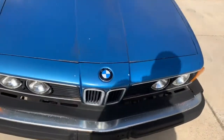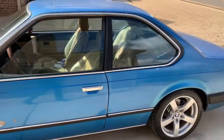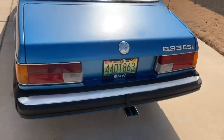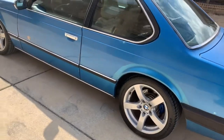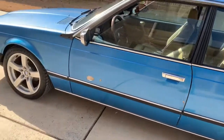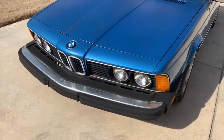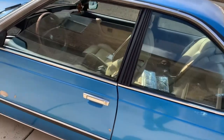Once I get that fresh paint job, get the beat hooked up, Hans is definitely gonna run the streets. Gotta respect your elders. 1983 BMW E24 6 Series. There's not a lot of these left, especially in Huntsville. I think I've only seen one guy with a 6 Series in the area. Saw him at Ashley's garage. But yeah, so Hans is ready. Get that paint job, be good to go. There's no windows.